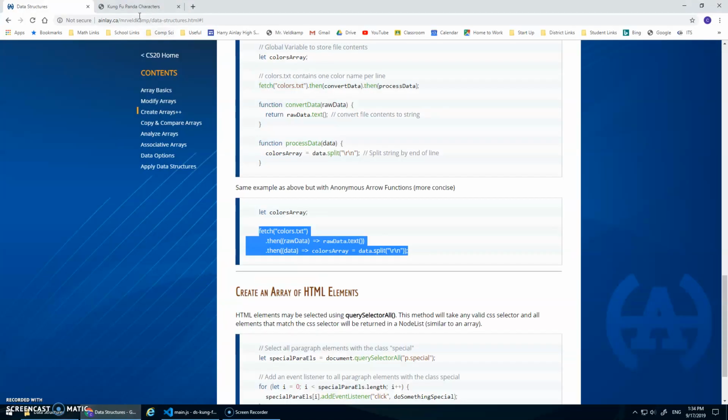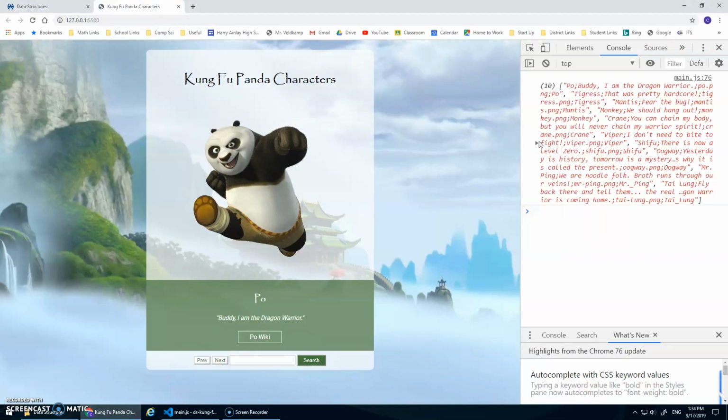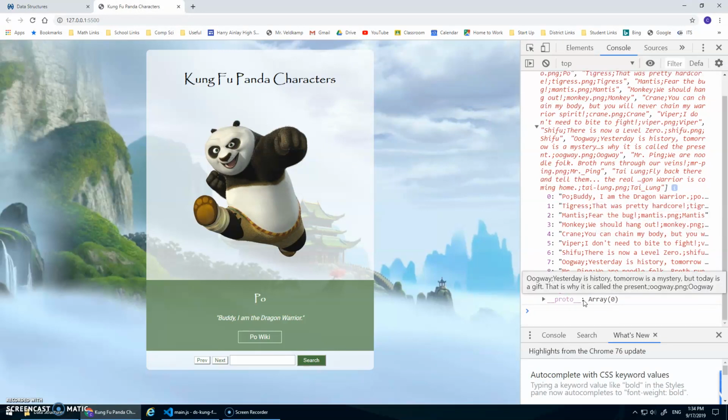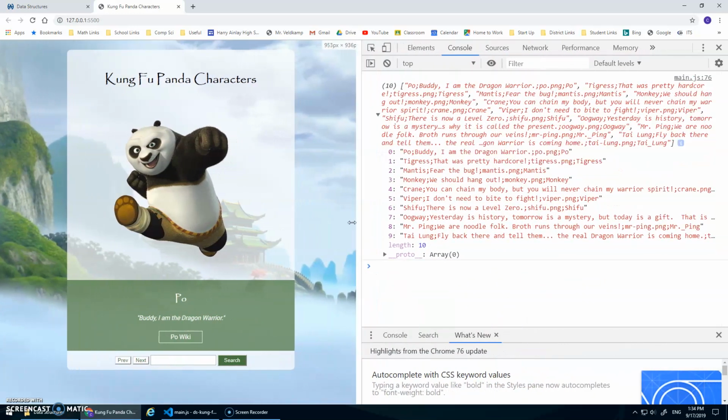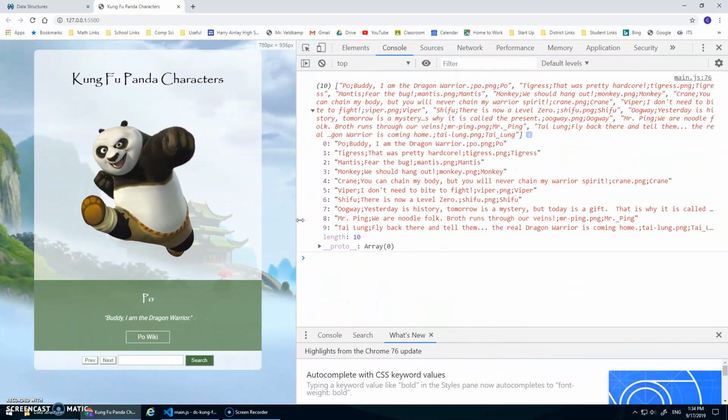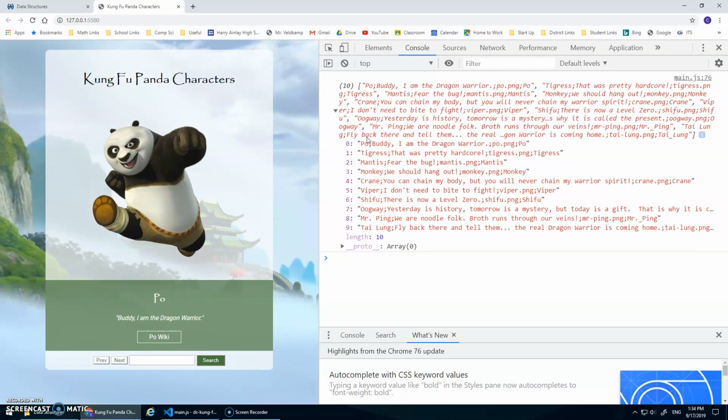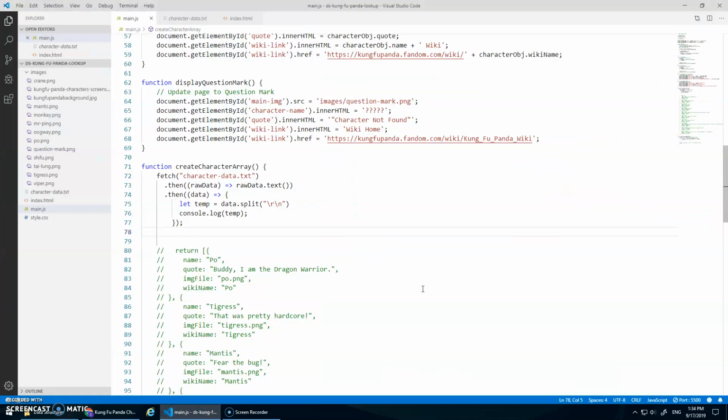Okay. So we go to here. All right, here it is. So when we split it by line, each element in the array is one line from the file. Okay, that's pretty cool. But what I need is to break each line up. I want the string to be an object basically, right? Okay, so let's see how we can do that.